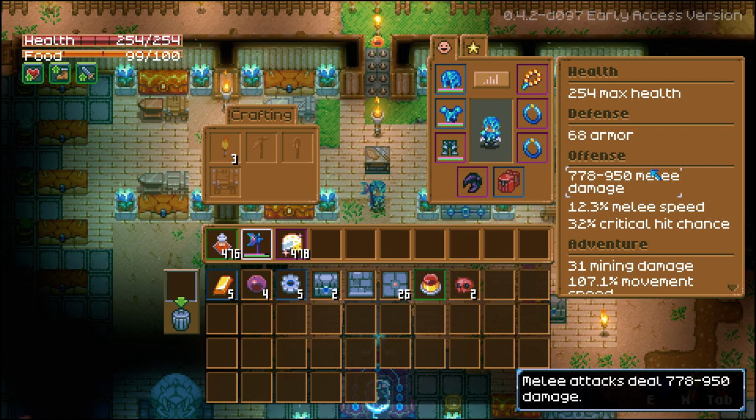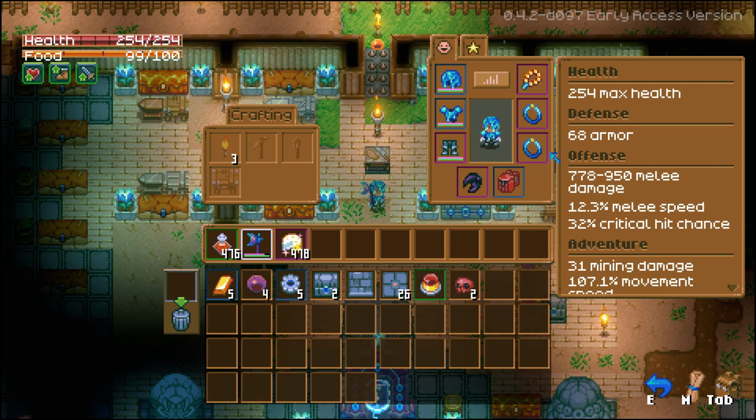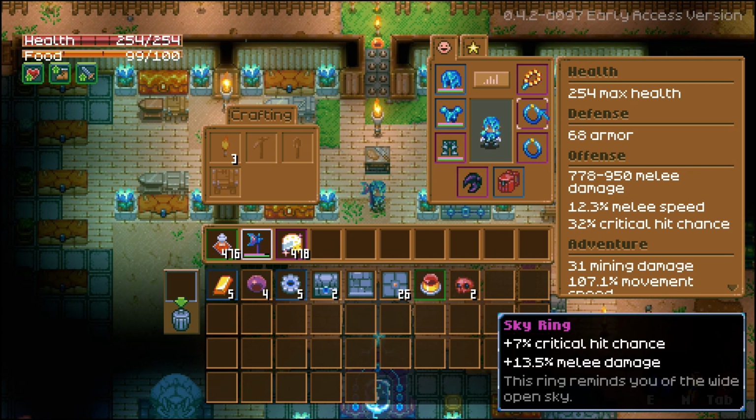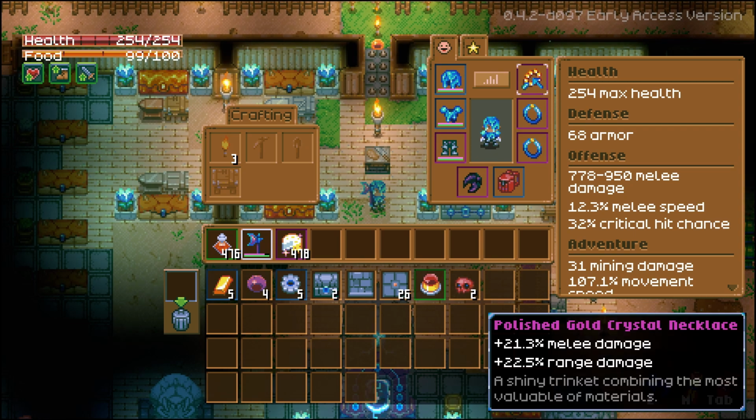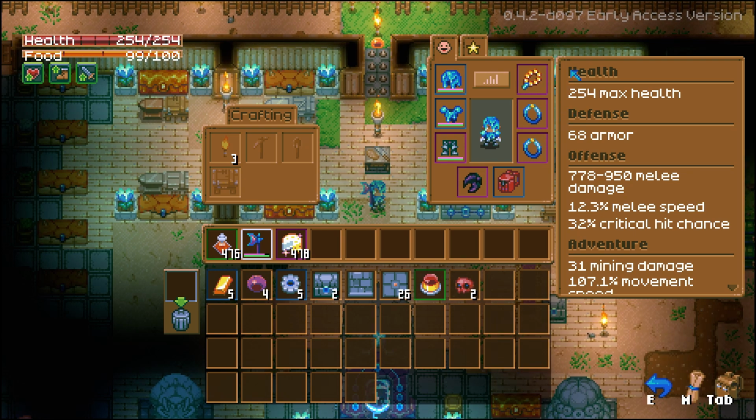In our accessory side over here on the right, you're going to need 2 sky rings, which are achieved by farming Uzios, the Sky Titan. 2 or 3 times with him will probably give you these 2 sky rings, which will give you a total of 27% bonus melee damage. And at the top of our list, we have our polished gold crystal necklace. With that, you'll get the extra 22.5%. Which straight up, thanks to these 3 items, will give you just shy of a 50% bonus, which means if you do 100 damage, you'll get an extra 50, so you'll do 150.